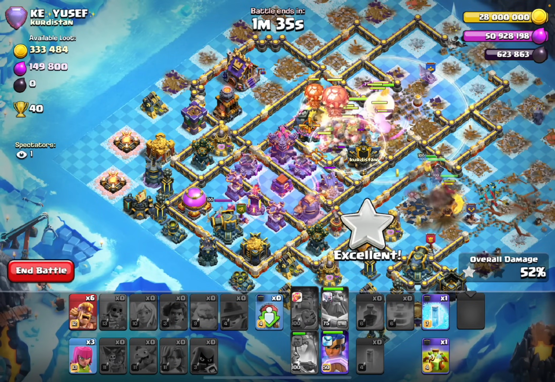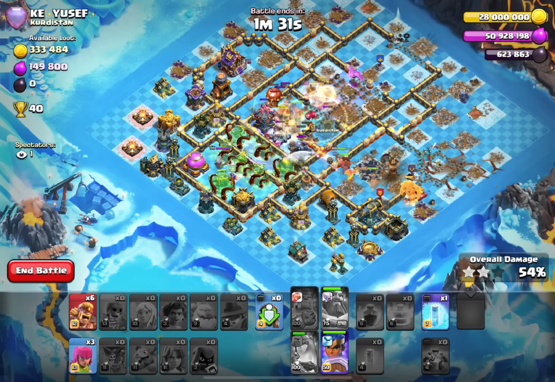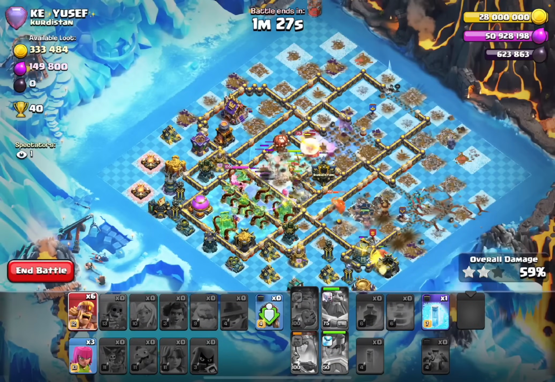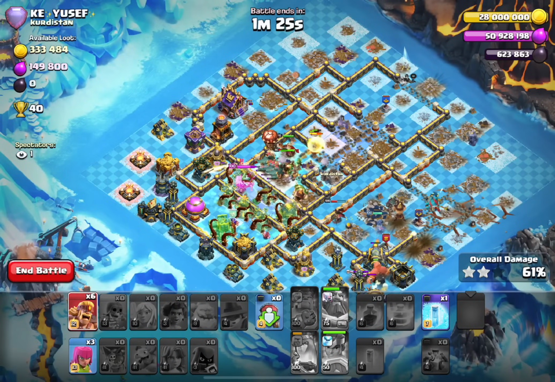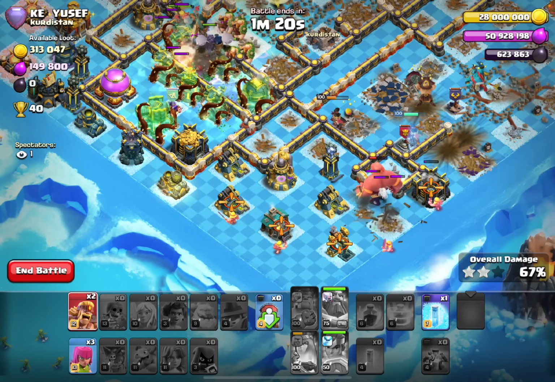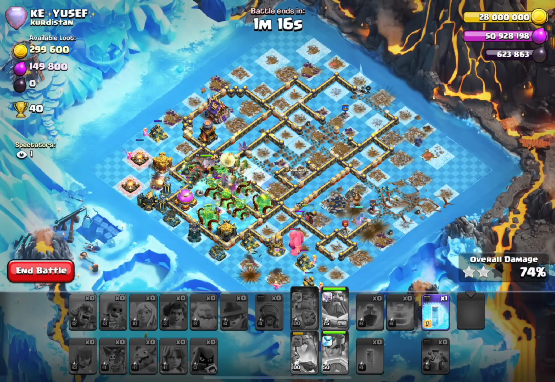Going to invis this because there's a lot of damage there. And now the rage tower went off, going to overgrowth the back end. Nice, nice. That's what we like. So now RC's going to ability. Rocket Spear shooting off in the middle of the base. And going to use some Super Barbs to support on that side. And yeah, this base is crushed.